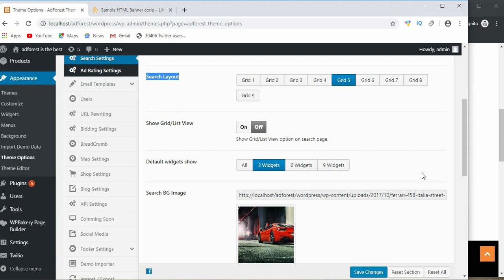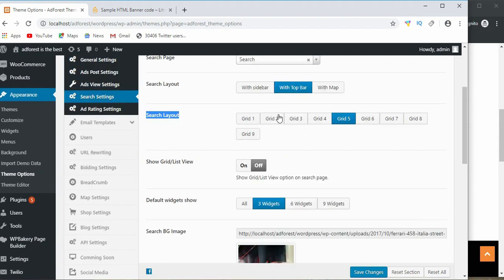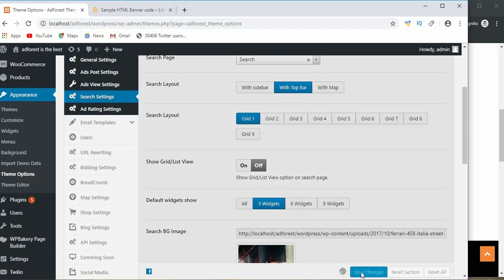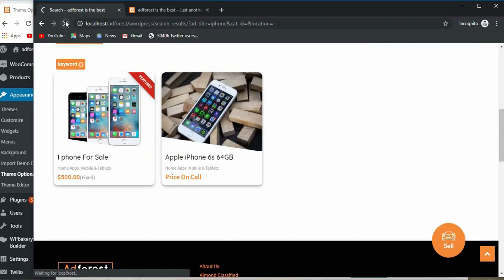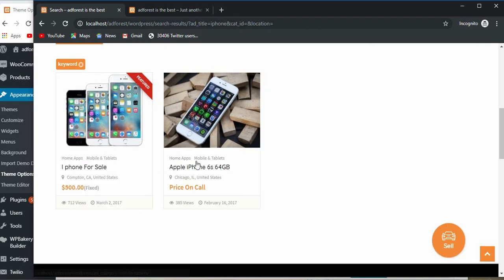So what we're going to do here, try and change this grid to a different one, like one, and hit save changes. Okay, and when we reload this page, we have a different layout.